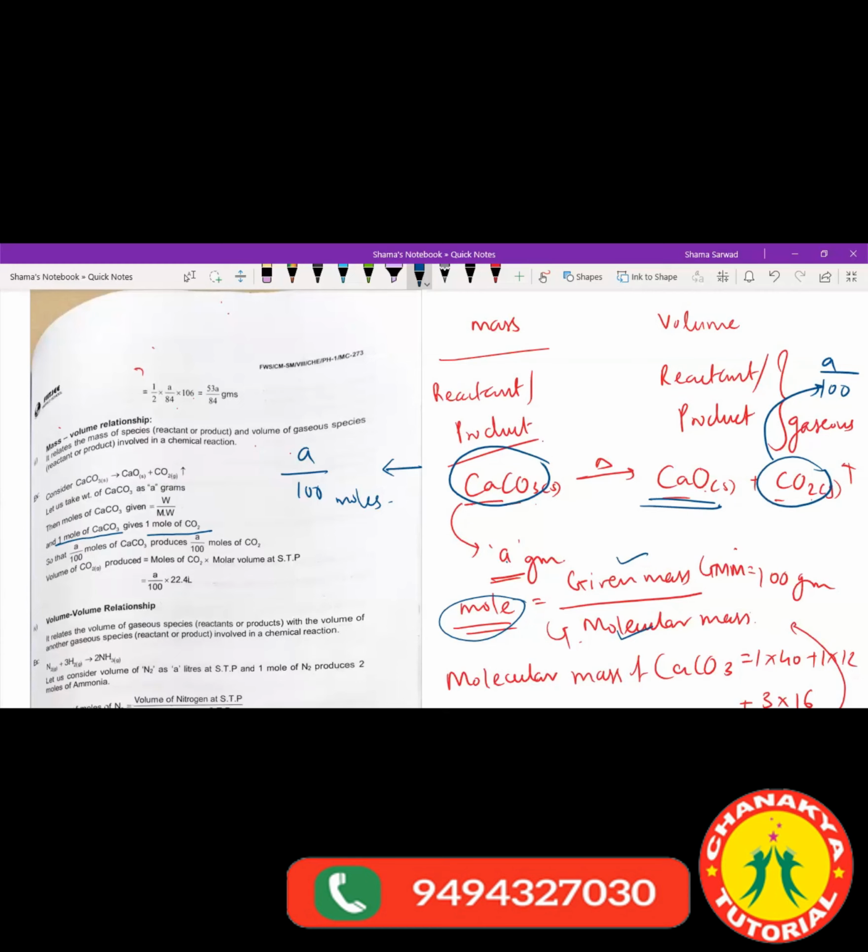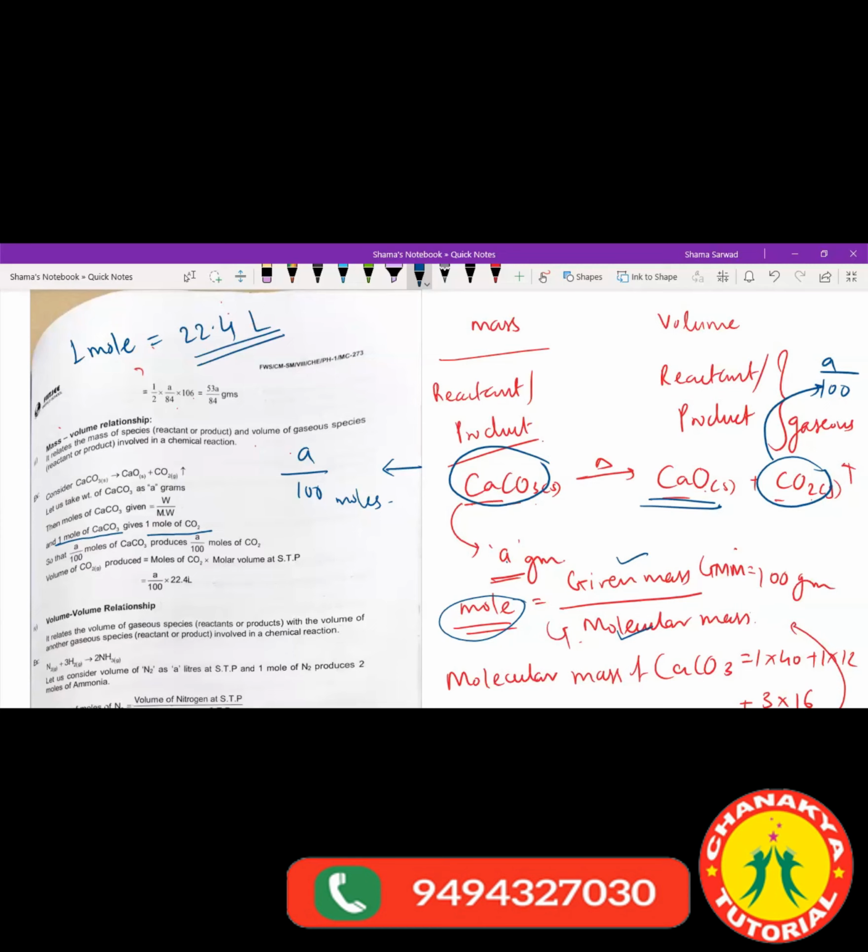Now, how are you going to calculate the volume? We know that whatever gaseous substance we are going to use can be converted into volume by knowing its mole. Because we know 1 mole of any gaseous substance would occupy how much? 22.4 liter space, isn't it? Or 22,400 milliliter space. Already we have learned this. I gave it to you in writing as well, I asked you to write it down. I don't know whether you wrote it or not, but it's very important.